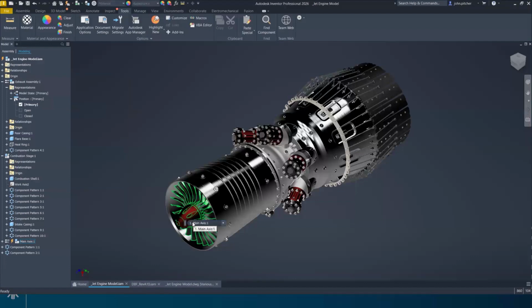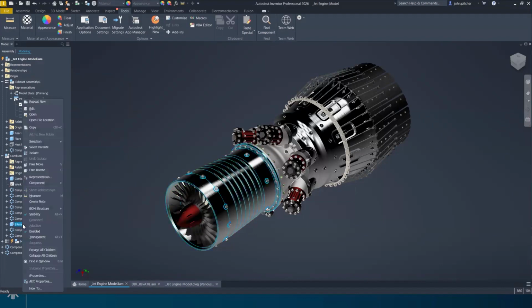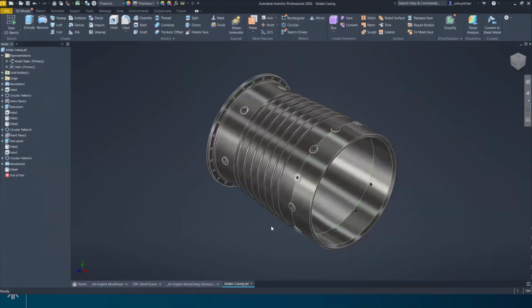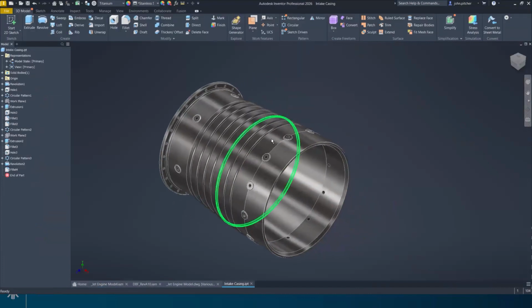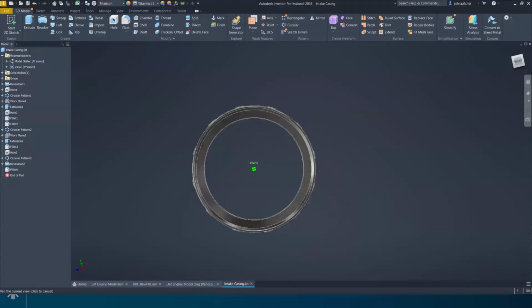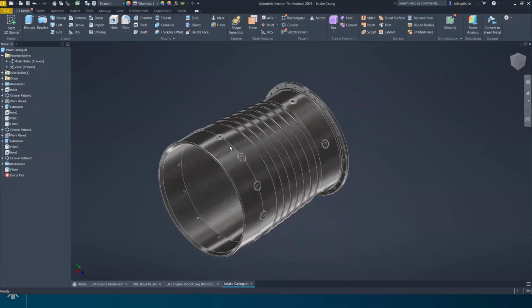Okay, now 2 or 3 other items. Yeah, we've got a bunch of options there with regard to working with that. Now, one other little tip for those that may be completely new to Inventor. I'm sure those of you that have been using Inventor for some time, this one probably won't be overly relevant, but for those of you that look at a part in Inventor and go, oh my goodness, how was this particular part created? How did they actually work with this?